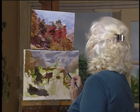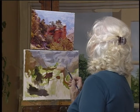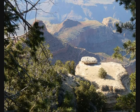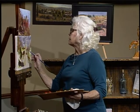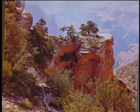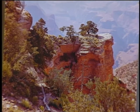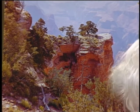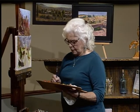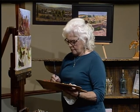And I've got the picture right here, and I want you to look at that. Now, doesn't that look like a big giant hand picked that boulder up and put it down right there on that flat rock? I think that's the darndest looking thing. Anyway, I was quite fascinated with that. And you can see it there in the photo. I always like to bring a few extra photos with me to show you some of the other things that I saw in the area.